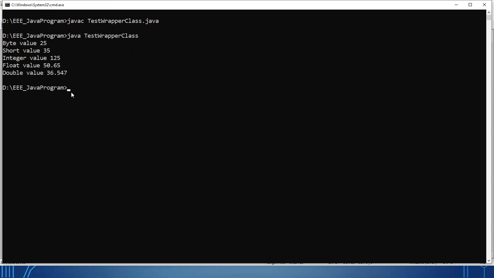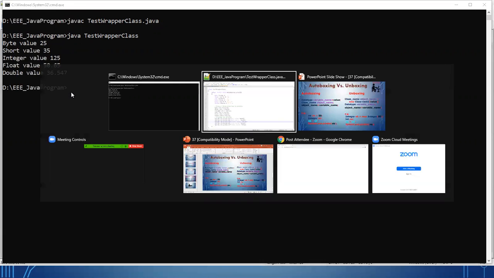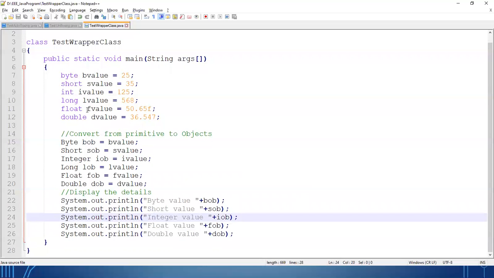Unboxing. Now if I want to convert the value in the reverse direction, clear? I need to write the conversion again. Suppose I declare some more variables of these data types, and these objects I will directly convert. Okay, so what will happen? The unboxing concept will come.